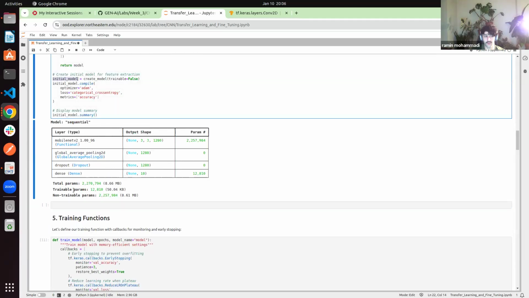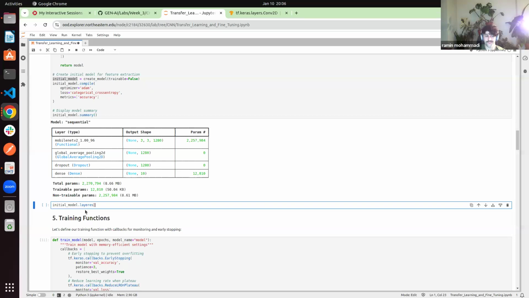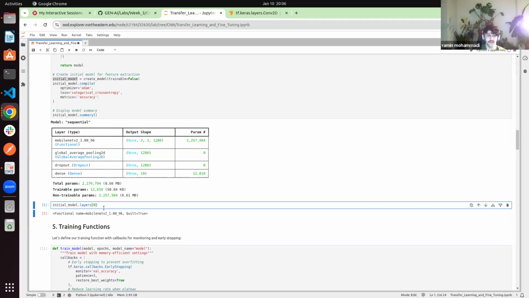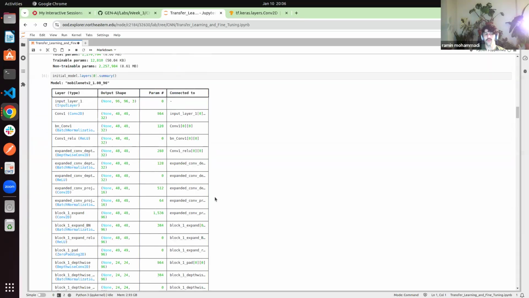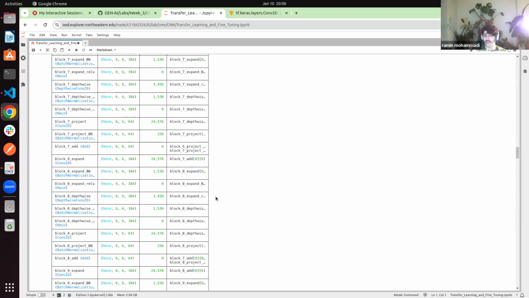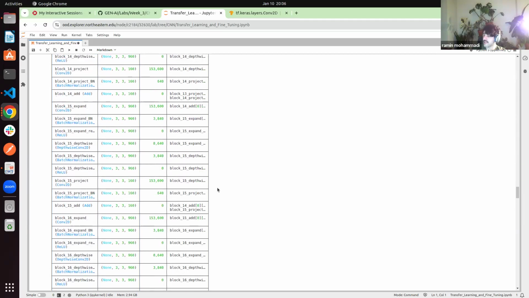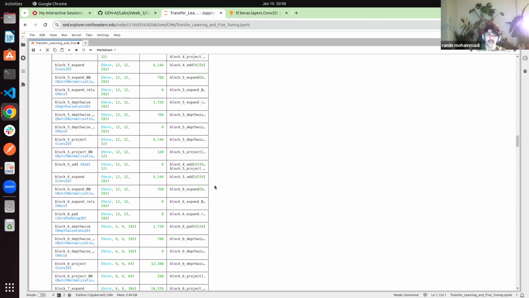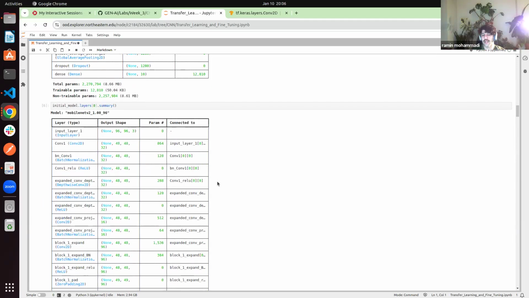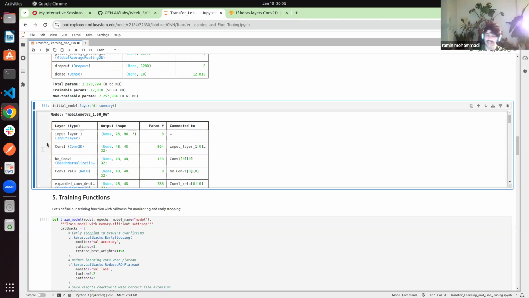So if I say initial model layers, pick that and call summary, this is the MobileNet, and as you can see, this is a really long and large model. Think about this idea that someone else has trained this model and it is publicly available for you to use. I highly recommend that when I say publicly available, you read the disclaimer to be sure that it's actually available for the task that you are trying to do.